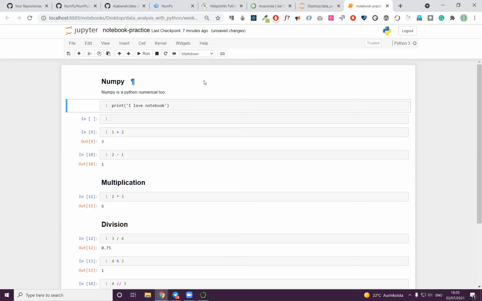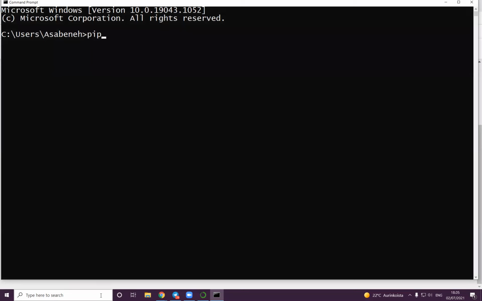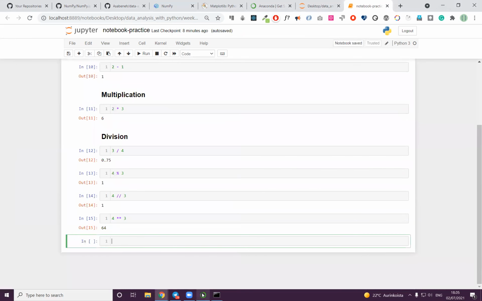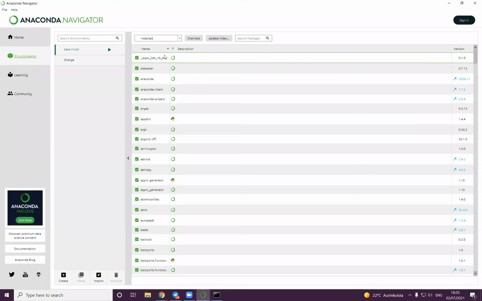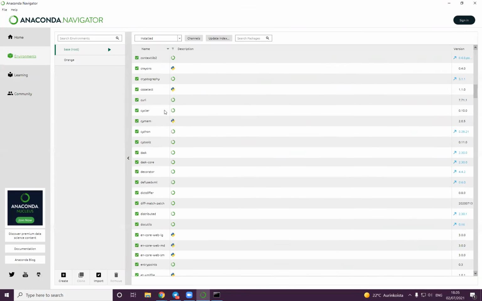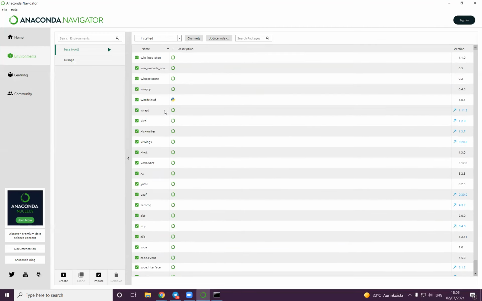And even to install packages, you don't have to go to the CMD, like pip install NumPy. In the first place, NumPy, Pandas, all those basic packages are already installed in here. If you go to the environment, have you seen the different packages already? The notebook and the Anaconda, have you seen?